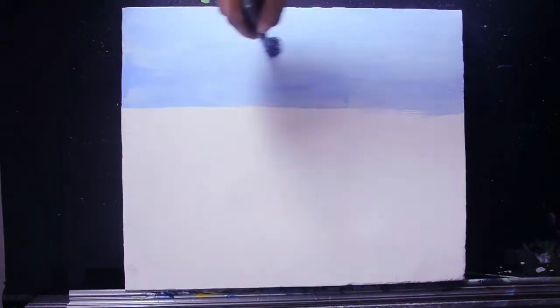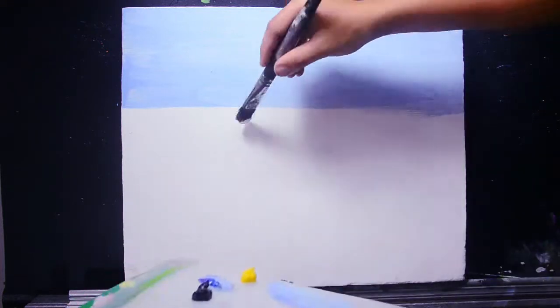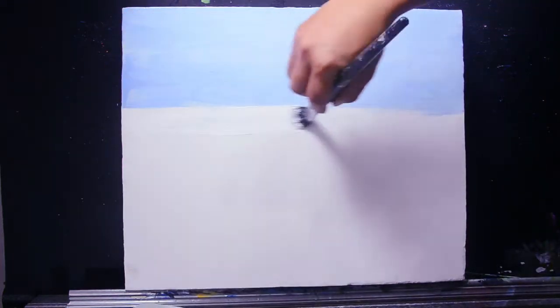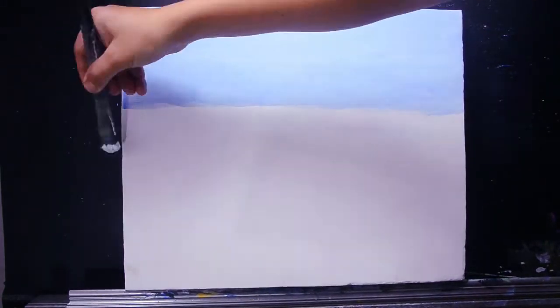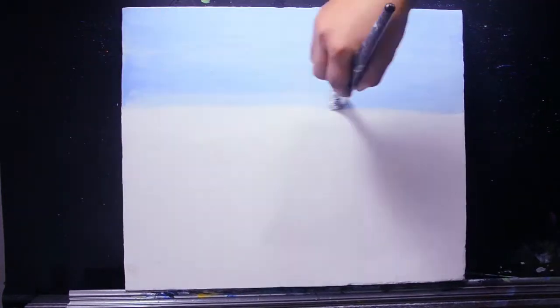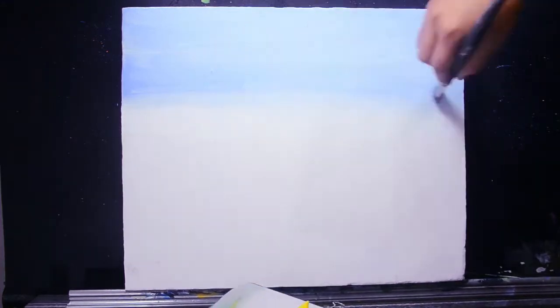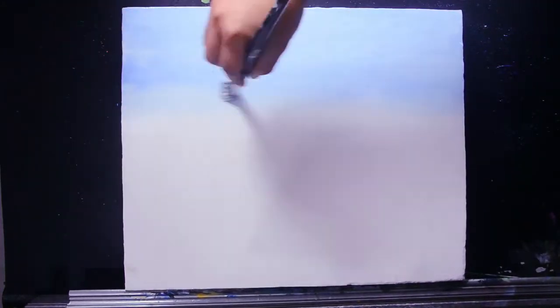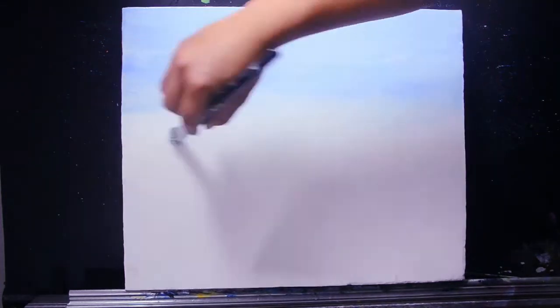Just looking good there. And after that, I'm going to paint the titanium white at the very bottom of the sky blue color. And after that, I'm going to blend this titanium white into the sky blue color to create a smoother effect for my sky.